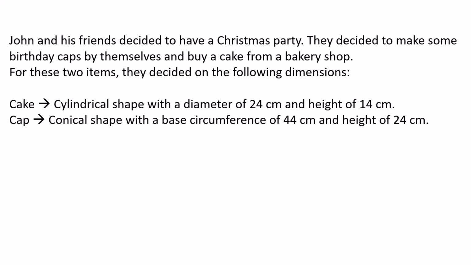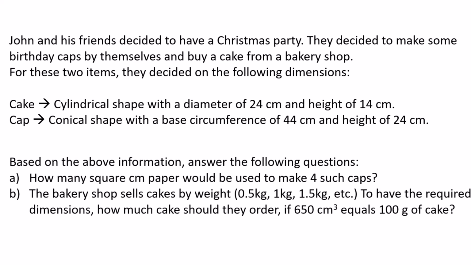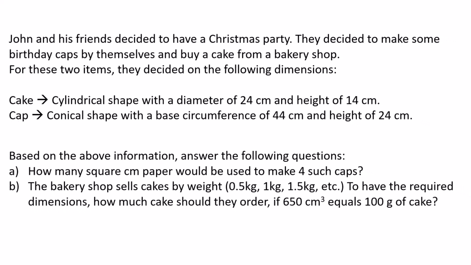John and his friends decided to have a Christmas party. They decided to make some birthday caps by themselves and buy a cake from a bakery shop. For these two items, they decided on the following dimensions. The cake will be cylindrical in shape with a diameter of 24 centimeters and a height of 14 centimeters. And the cap would be conical in shape with a base circumference of 44 centimeters and a height of 24 centimeters. Based on the above information, answer the following questions.